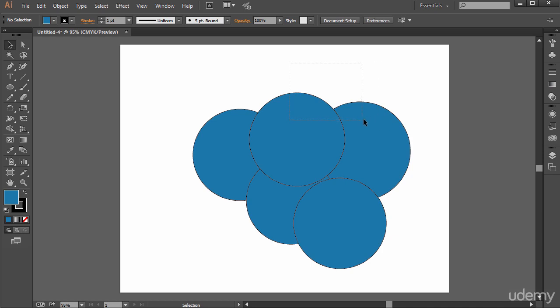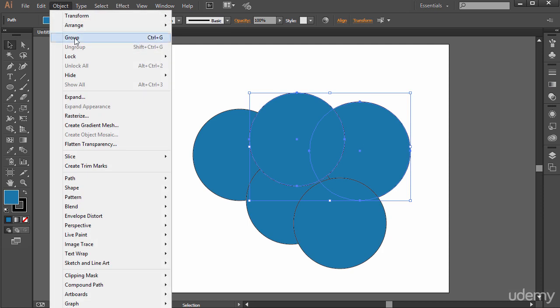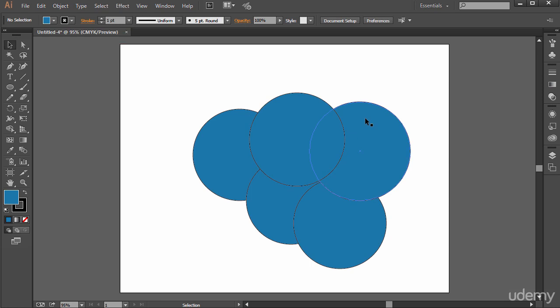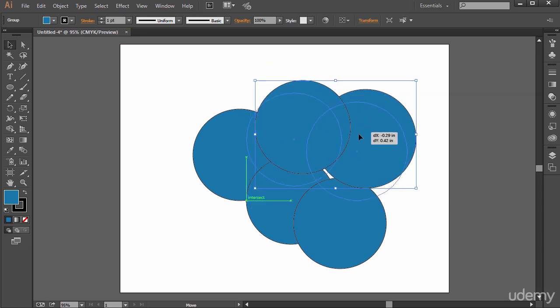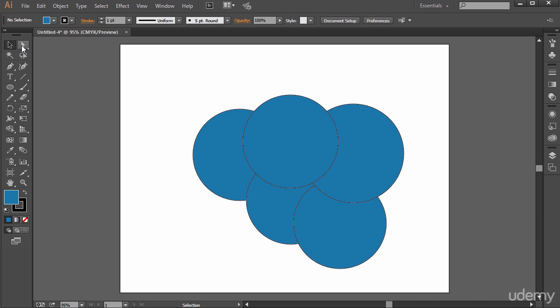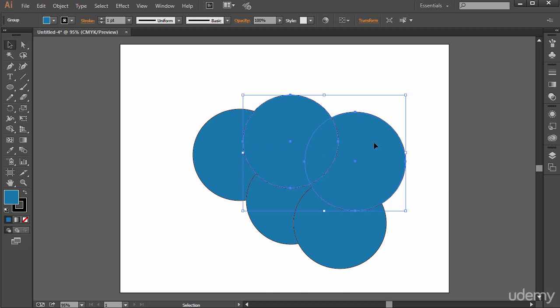You just click and drag so you're hovering over those. So now you see the bounding box. It's easy to see what's selected. Then go to Object and then Group, or the shortcut is Control-G on the PC or Command-G on the Mac. And now those are grouped. Now if I select them, I'm moving both of those automatically if I have the selection tool selected. If I choose the direct selection tool, well then I can move individual pieces of, even if it's grouped with another piece.